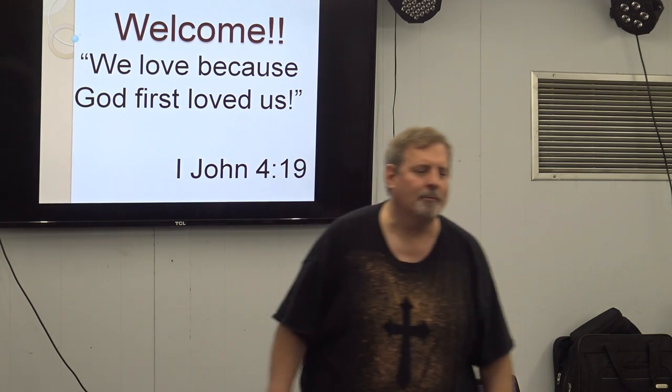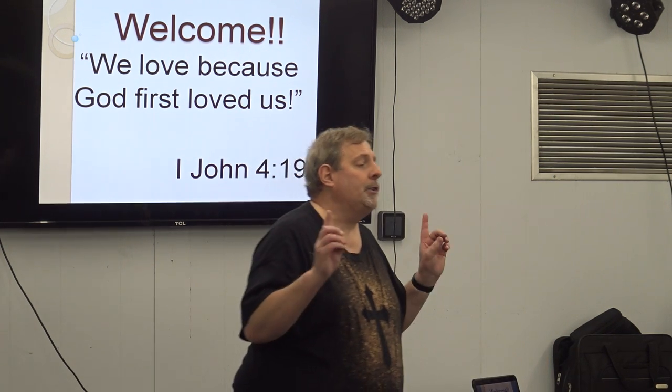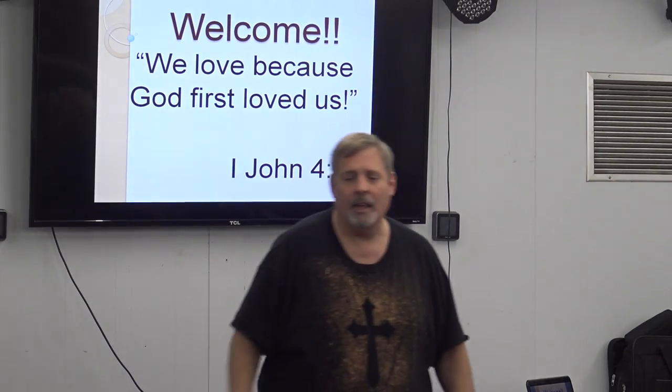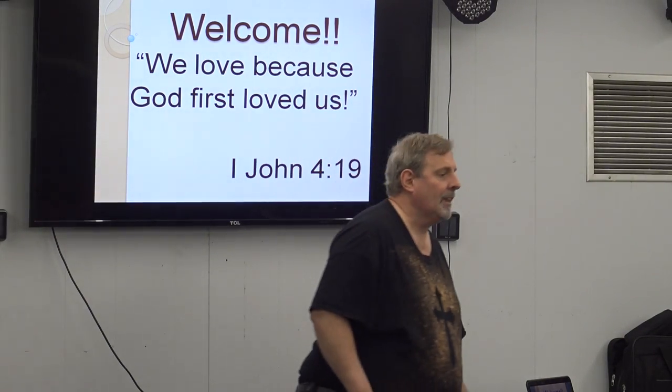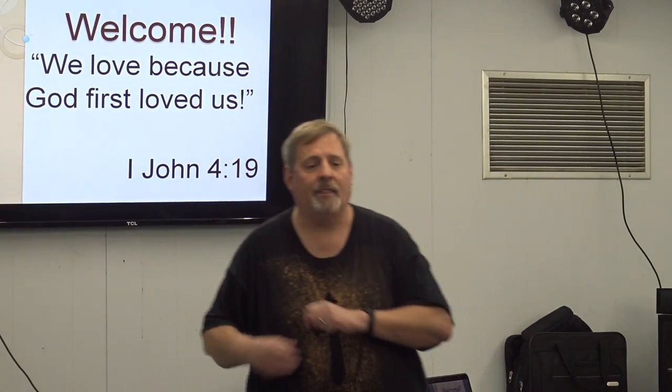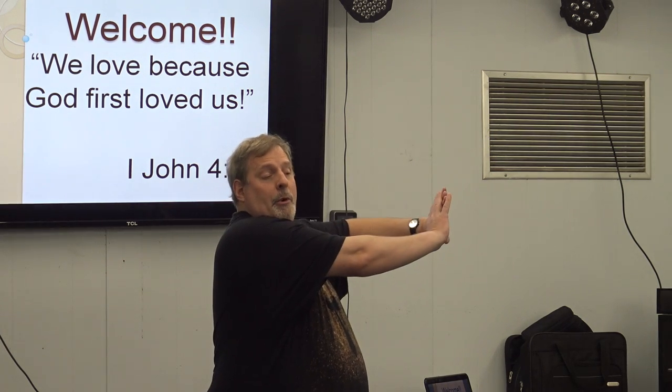No, that's something else. See, back then, if you were a Jew, that means you were descended from Abraham. Listen up, you guys. If you were descended from Abraham, you were only supposed to marry somebody else descended from Abraham. And if you married somebody else, it was considered a bad thing. That's what they said in intermarrying. And these people, Samaria, had married other people. And the Jews said, we don't want anything to do with them. They're not one of us.